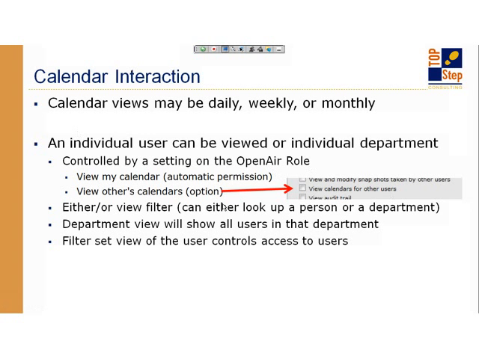So unfortunately, it doesn't show you, for those of you who are familiar with the term assignment groups, that's a way that you could sort of group people according to maybe their organization or maybe their team structure or something. But that's independent in many cases from the department view. Department is that field that you can set on the user record. And in OpenAir, there's a few pieces of functionality that are attached to the term department. Things like certain reports can filter on department, timesheet alerts and expense alerts can be filtered by department. So department is typically used as an organization structure or a regional organization structure of grouping of people.